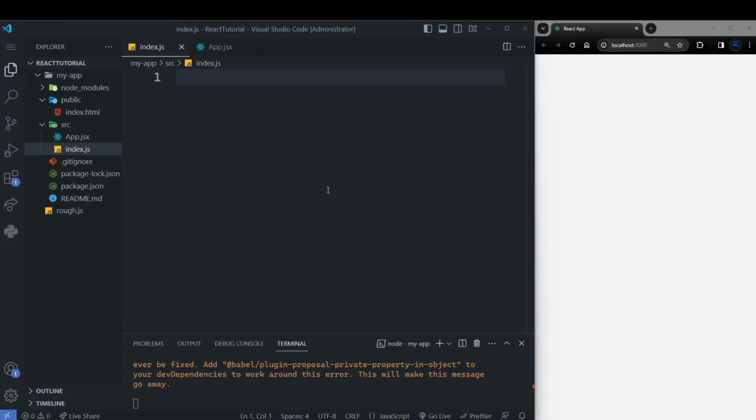First of all, as we learned in the previous lecture, there are going to be 3 files in our src folder. First will be index.js, which is essential. Second is app.js, and third will be profile card. So let's make the third file, profileCard.jsx. Okay, so for now we will just make a rough profile card component.